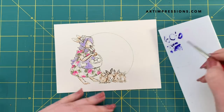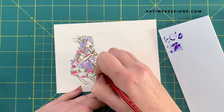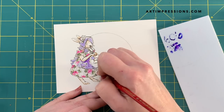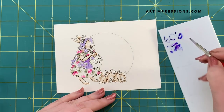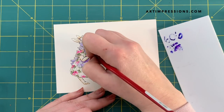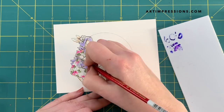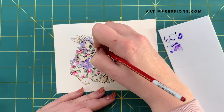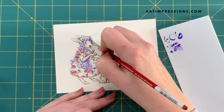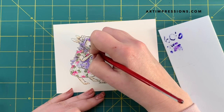These are the ties for the apron, so I'm going to put a little bit of color on there, and then I'm going to come back and do the same thing with her little bow. I like to jump around a little bit. If you're somebody who wants to do the whole bonnet first including the bow and all of that stuff, by all means — there is no right and wrong way to do this, there is only your way. I forgot her little dress there, so I filled that in just a touch, and then I'm going to come back in and get her pocket right there.